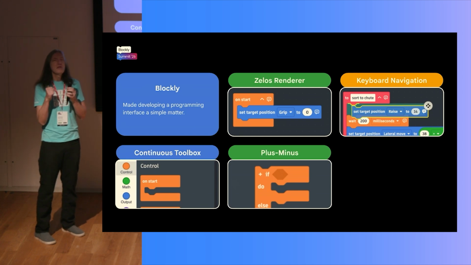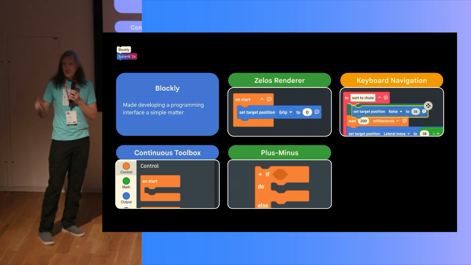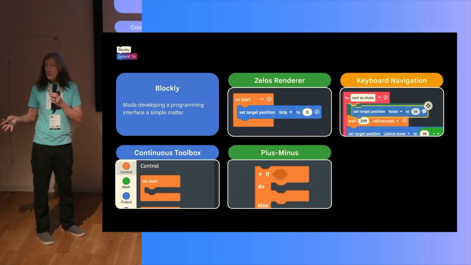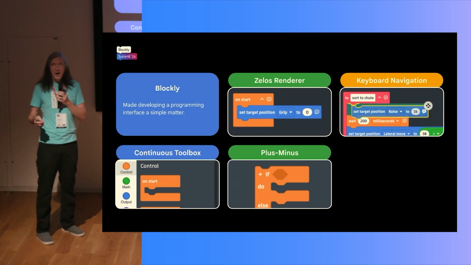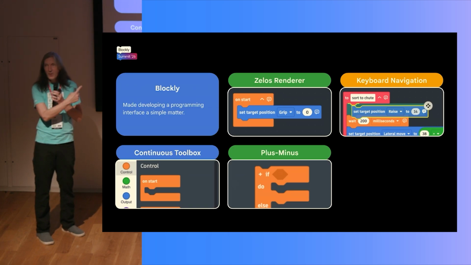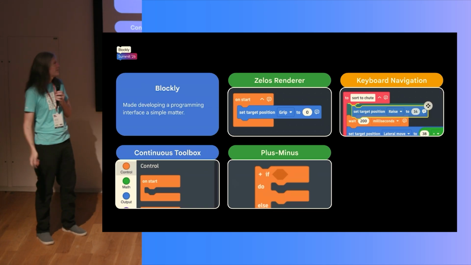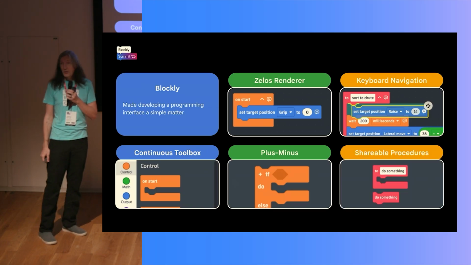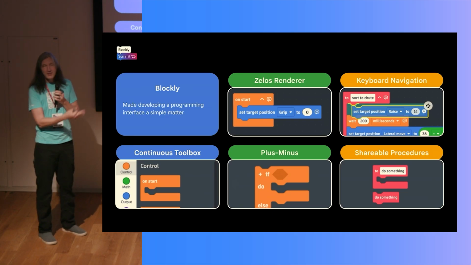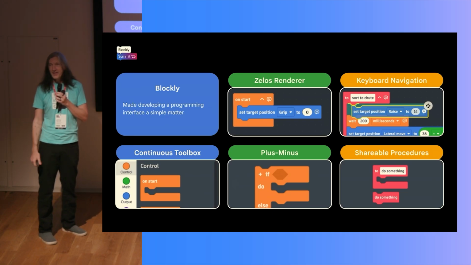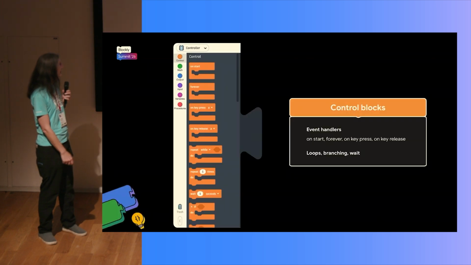Plus minus, thank you. The general mutator input for Blockly is kind of hard, particularly for younger users, and in general I found you always have to zoom in just to be able to hit it, particularly on a tablet. So having a much larger hit target that's easier, I love it so much. And then shareable procedures. We knew we wanted to have procedures, and just having a plugin that gave us that right out of the gate was also really good.